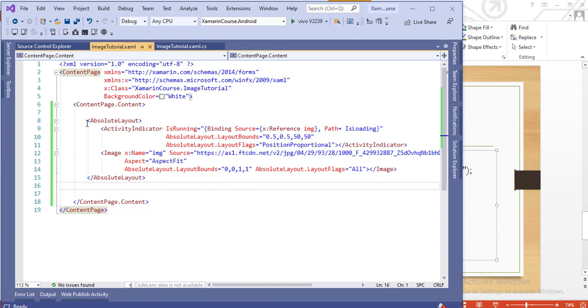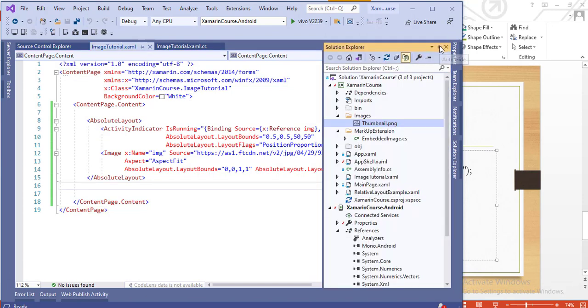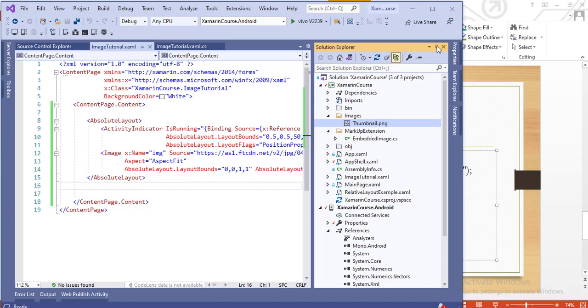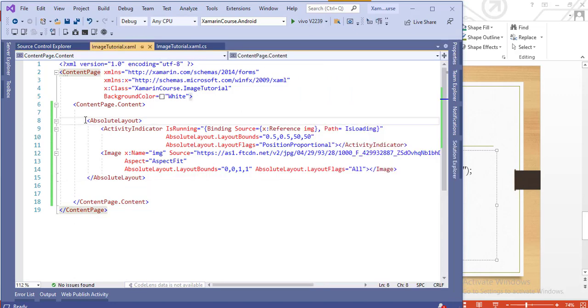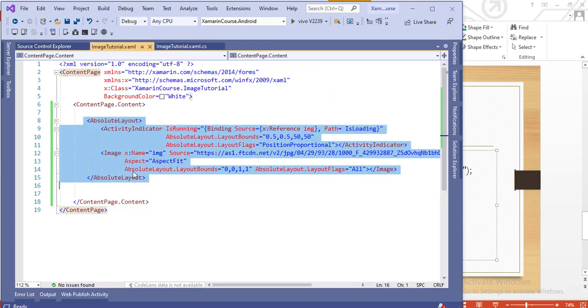In the XML we can't directly use the embedded image. For that we have to create a class. So I am showing you how to use that embedded image in code behind. So I am commenting this.